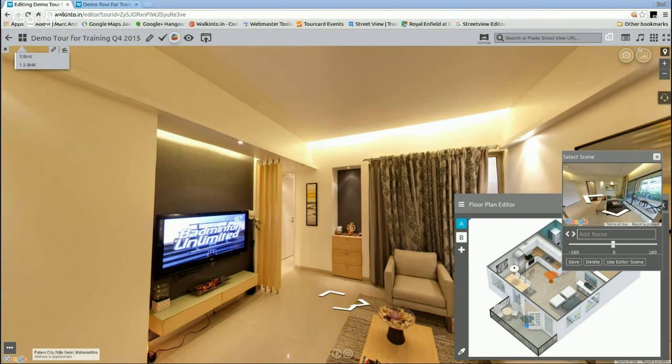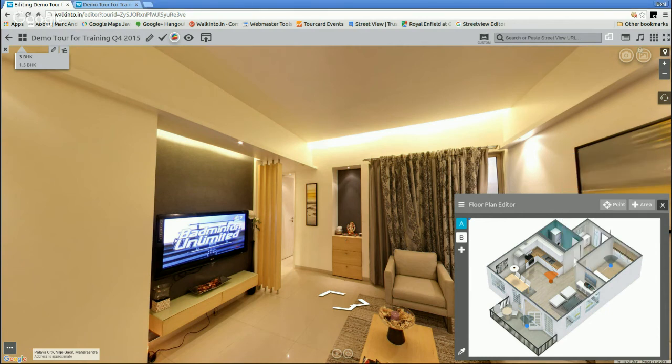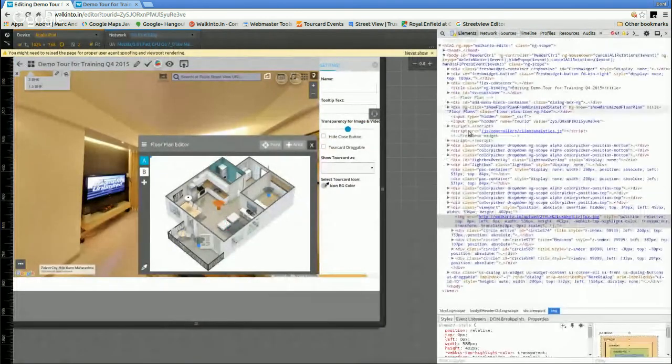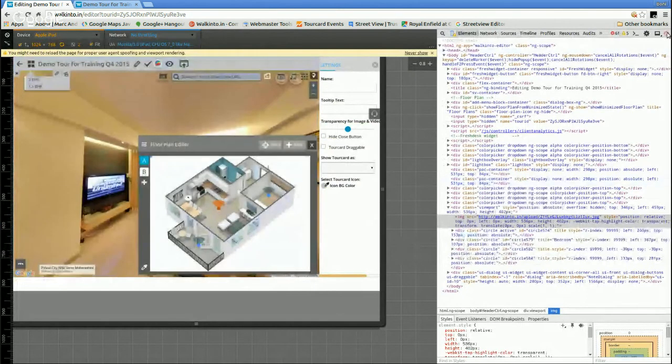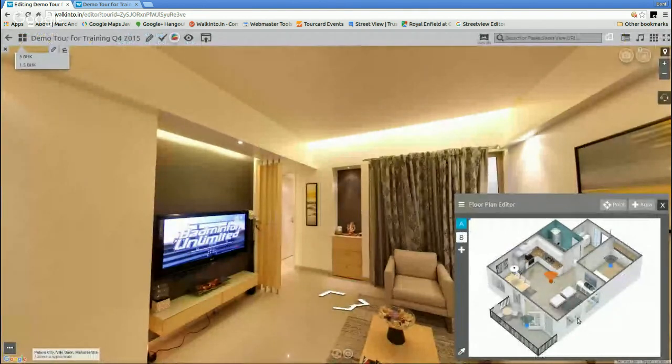Kevin asked about the preferred dimensions for floor plans. Let me just take a look. So here, this is an 800 by 600 image that I had used. That's a nice size, but the UI resizes the image. If the image is too small, it resizes it nicely. If the images are in different dimensions, that also is not a problem.